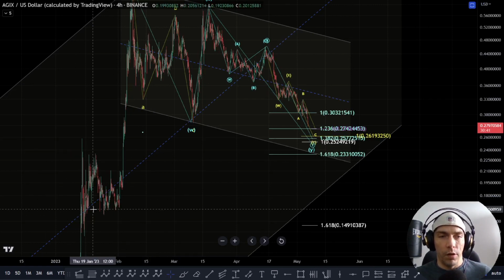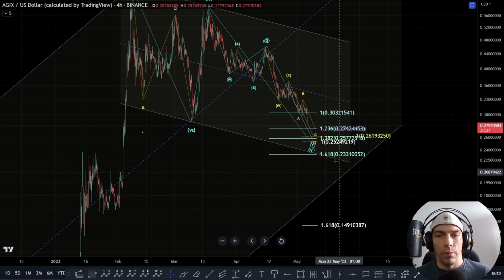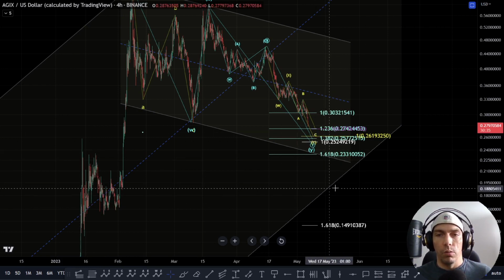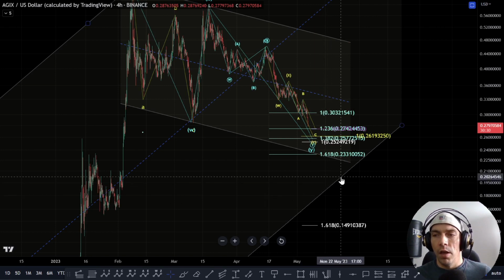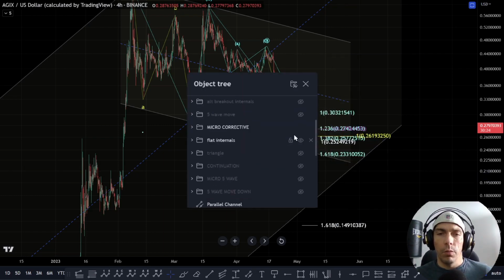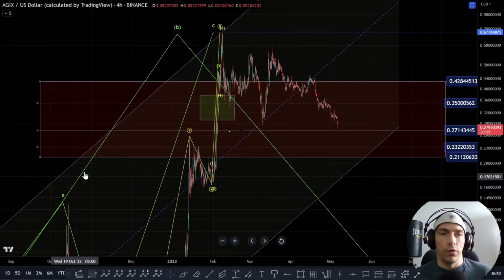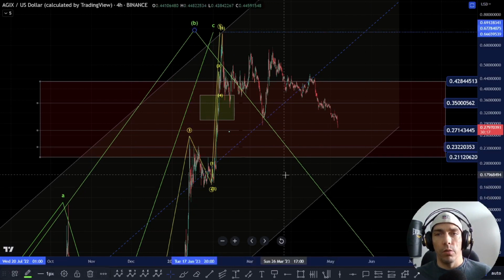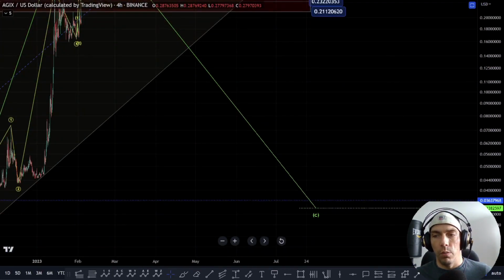But I'd still be looking for potential to find support in this zone if we do break down towards the 1675 range, or alternatively, like I said, towards this channel area, which, depending on how long this takes, would adjust where we actually get that touch. Now, what we need to be careful of here is that we do have that potential where this is just a B wave to the upside here, and we could potentially still look for a C wave to the downside here, which that 1-to-1 would actually be here at the 0338 region.